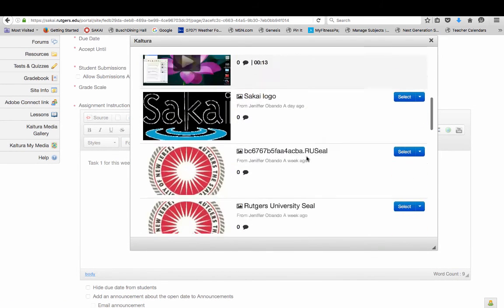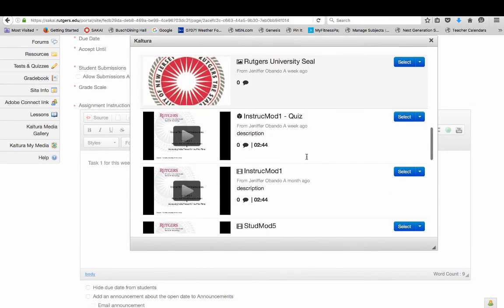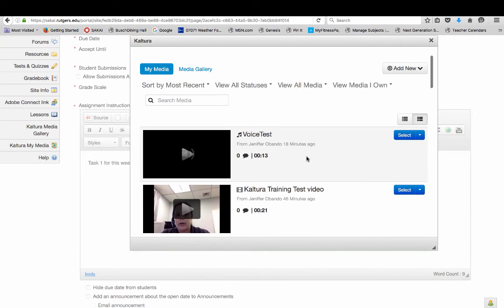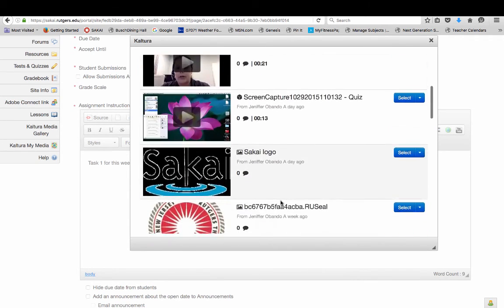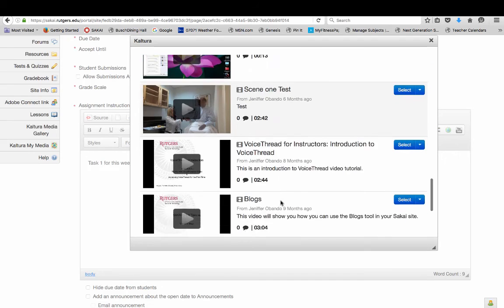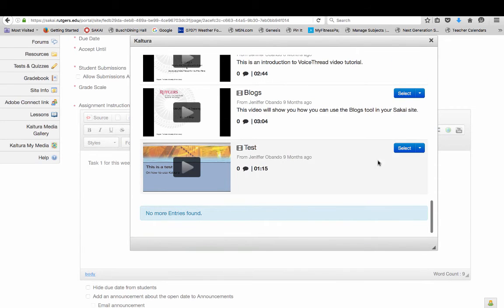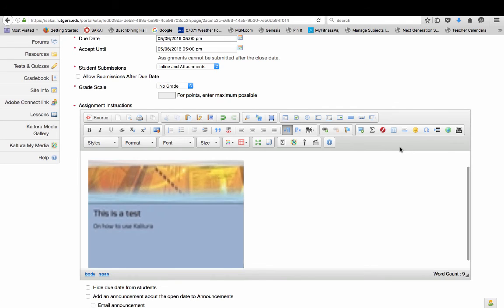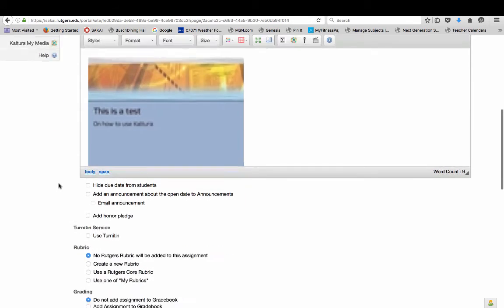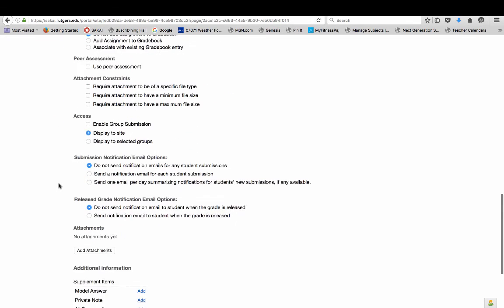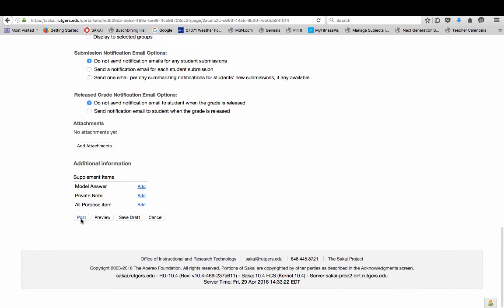it's going to give me access to Kaltura My Media. So it's going to give me all the different media options that I have. I'm going to go ahead and select this one, and I'm going to come down and click on Post.